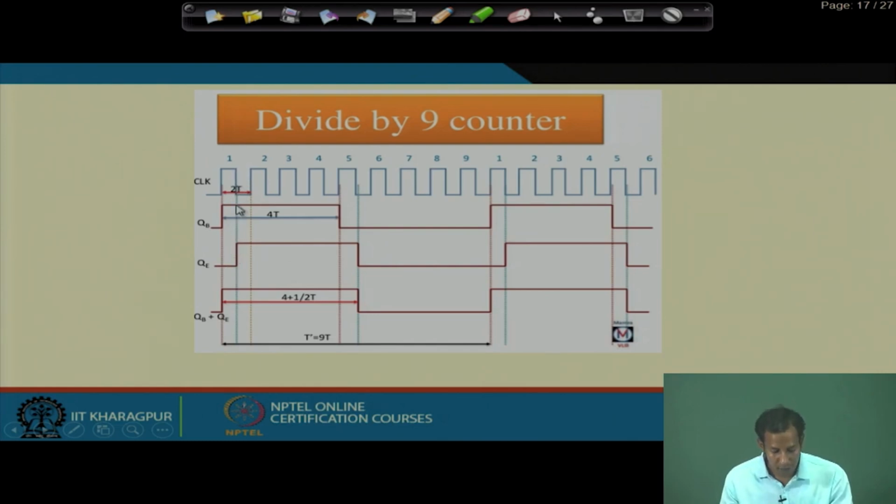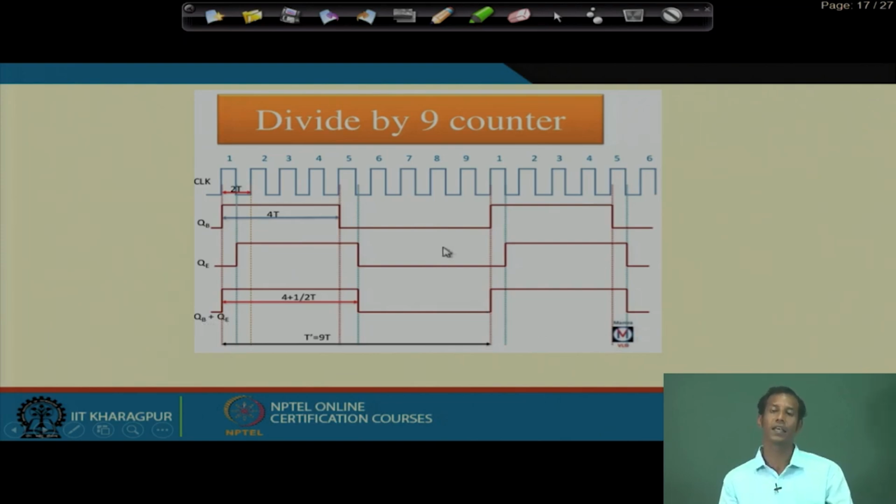In the negative edge, it finds 1, so it will be extended up to this, then again it is extended. So, here you will get 1, 2, 3, 4, 5, 6, 7, 8, 9. So, up to 9, this particular Q b plus Q e is extended.